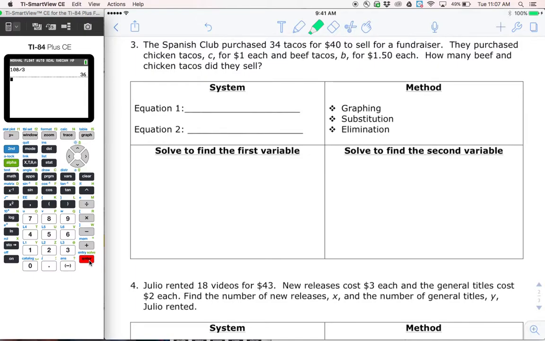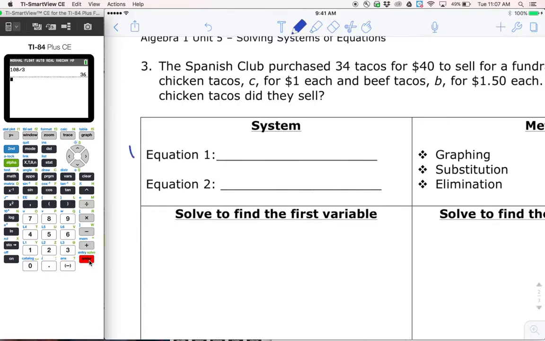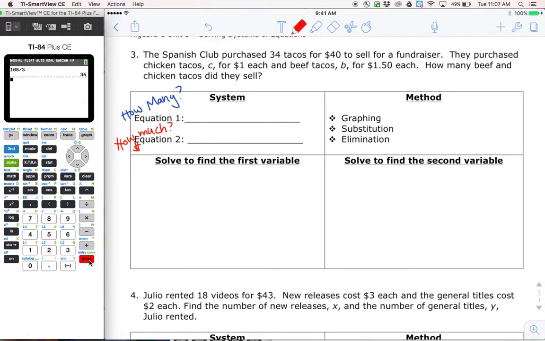All right, so again, let's take a quick look. We're going to write down, because this is a money problem, our two questions to really help us set these up. We're going to say how many, and we're also going to say how much. All right, it's so helpful. All right, let's do how much first. The money questions I like better. I think that they're easier because we just look for the dollars. All right, I got $40 total.